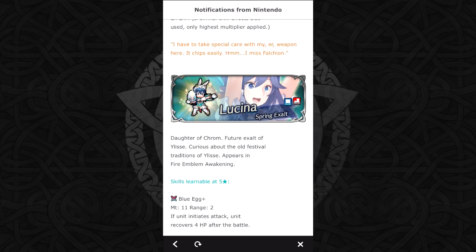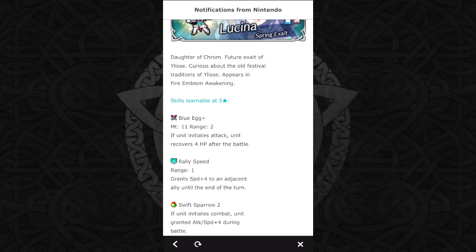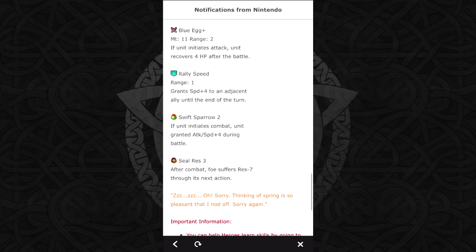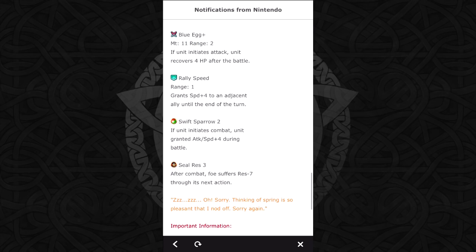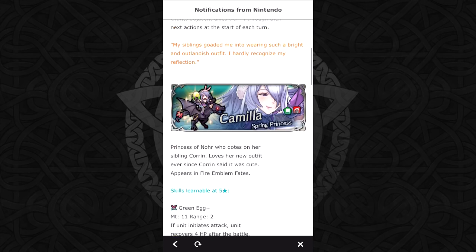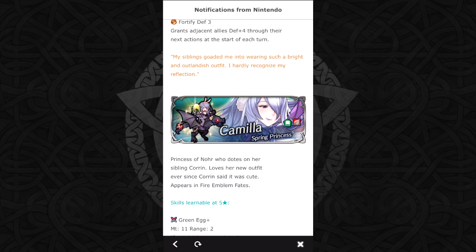We also have Lucina, who isn't using a sword this time, instead a blue tome, which is really, really helpful. Ideally, we want to go after her and Camilla, because Lucina gets Swift Sparrow, which is not a bad skill at all, and well, Camilla's Camilla, so we gotta try and summon her.